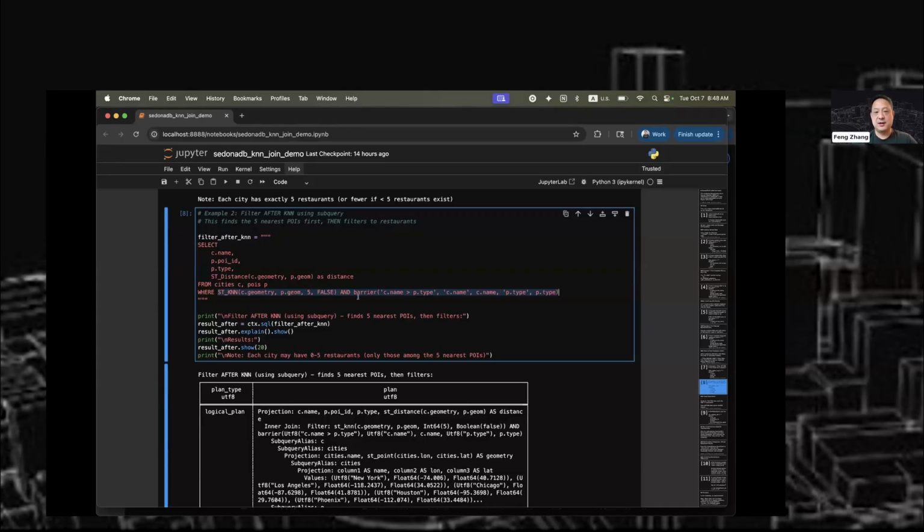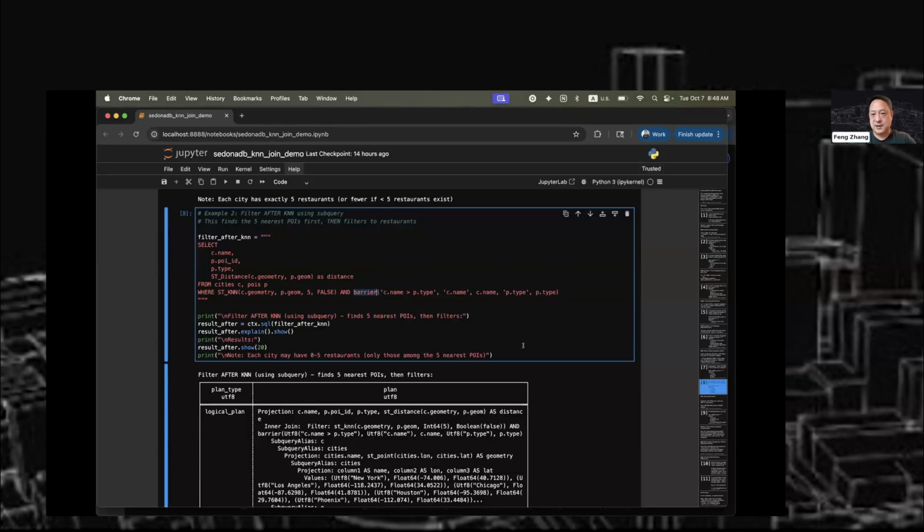So for example, here, because I'm applying a barrier function, this query will do the KNN join first and then apply those conditions after the join. If you don't want to do that, you can remove the barrier function, do a regular join, get a result, and then apply the KNN join.